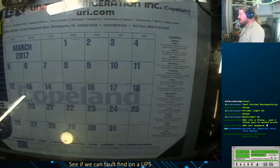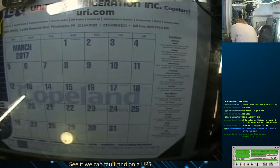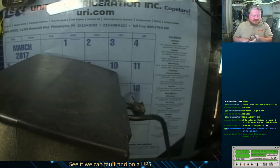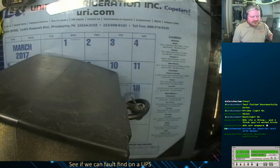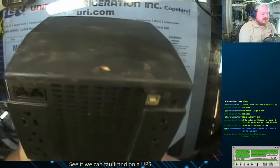But the thing that we're going to be playing with today has potentially hazardous voltage and some caps and some other things. So it's going to be fun. Now this has been sitting on my patio for, I want to say, about a year. Don't know why it doesn't work, just know that it doesn't work. We're going to try to see if we can figure out why it doesn't work today.